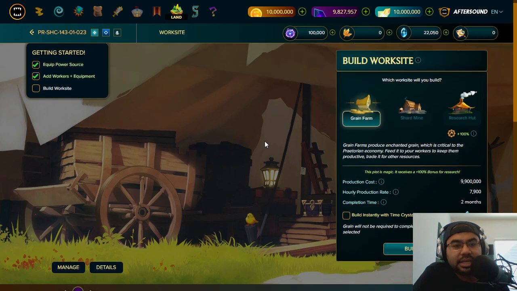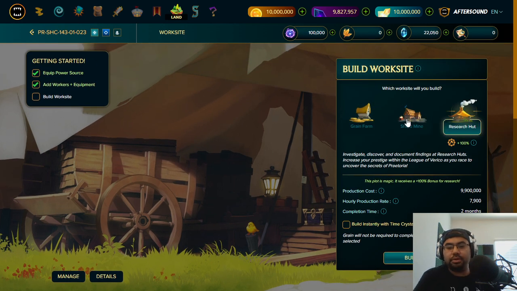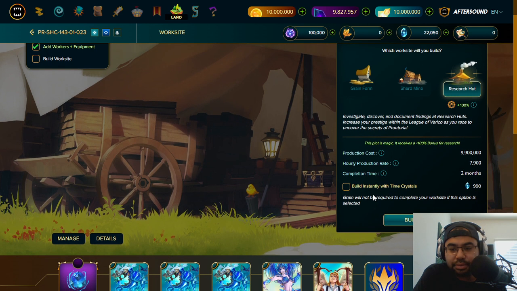So this is actually a magic plot. If I want to build a research hut, because that's where the focus for magic should be, I can click on build. What this is going to say is the production cost, and I think the production cost here is probably off right now. It says 9.9 million. Again, this is the same as clearing your plot, right? The amount of hourly production that I have is 7,900. So the completion time will actually be 2 months.